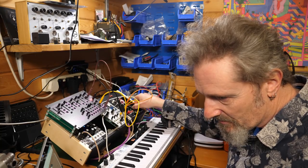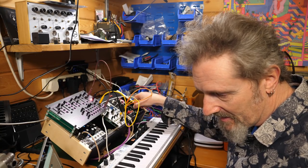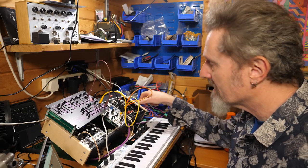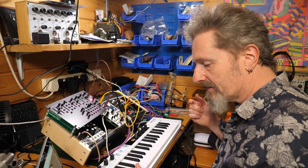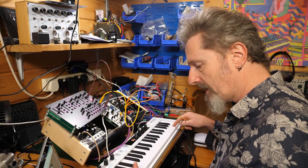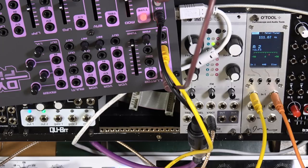Repeat this process until both A's are perfectly in tune, and then check all of them, as expected, with maximum deviation to be around 5 to 10 cents. So I need to go back down. So this is 5, 4, 3, 2. A2 should be... See, that's gone up a little bit.